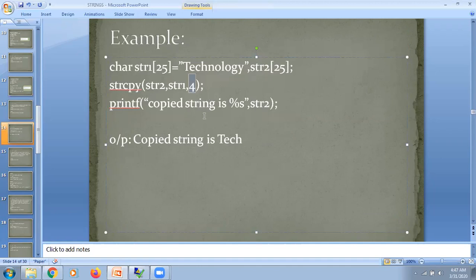Copied string is %s, where it is going to copy into string 2. How many characters? 4. String 1 contains a total of 10 characters in technology, 1 2 3 4 5 6 7 8 9 10. Out of 10, it is supposed to copy 4 characters, the first 4. So what are the first 4 characters? Tech. That is the 4 characters which are going to be copied from string 1 to string 2.